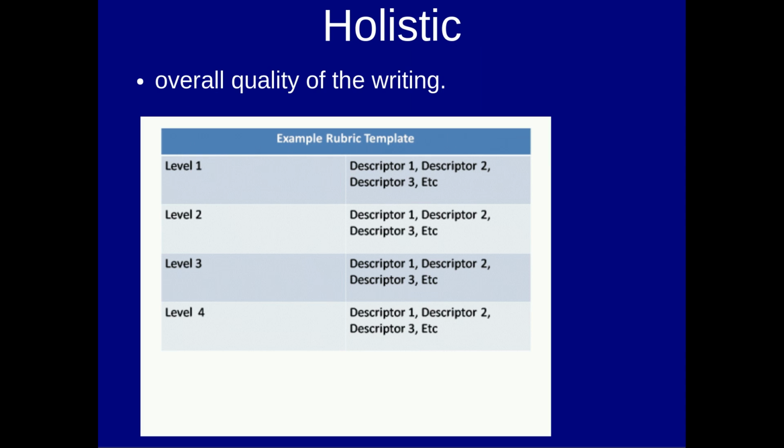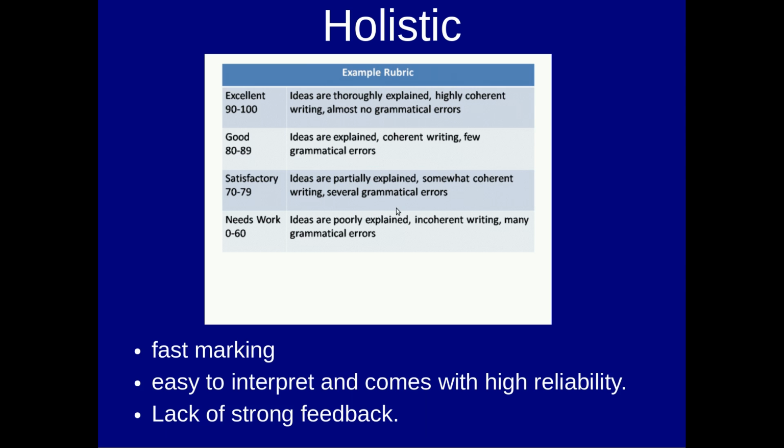A holistic rubric allows you to assess the writing from an overall, broad, big picture view. Often when you have a holistic rubric, you might have several different levels which the student has achieved based on the descriptors. Now this is theoretical right now, so on the next slide, you can see a specific example of a holistic rubric. On this one, we have four different levels: needs work, satisfactory, good, and excellent. And then we have a description of what the student needs to do to achieve a specific level.